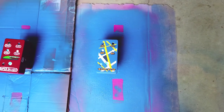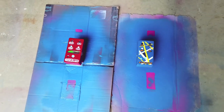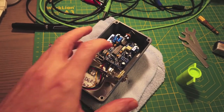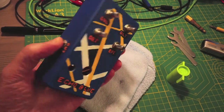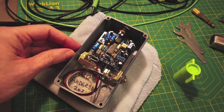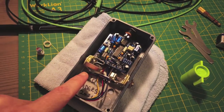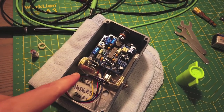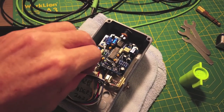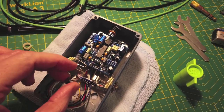That is three coats of clear coat and I think that's going to do the trick. I'm going to let them sit out here and dry for about 30 minutes and then take them inside to dry overnight. I am now assembling the Echo Blue. I have the PCB mounted in place and the jacks ready to go — the output is mounted. I'm going to have a little bit of an issue with the input jack — it barely clears the PCB, leaving enough room for the stomp switch. All the solder lugs are on the bottom and there's no way a soldering iron can fit in there, so I'm going to leave it loose, solder the wires, and then flip it around and tighten it in.